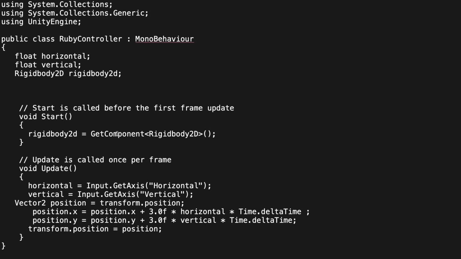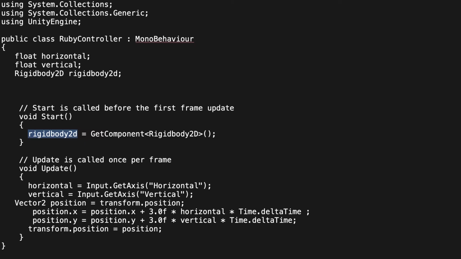What that's going to do is populate this variable with the current physics information for our game object of Ruby. So we're going to give this an initial definition when we first start the game. Because eventually we'll be changing it, but we need to at least give our code the starting information about what's going on, like where to start.